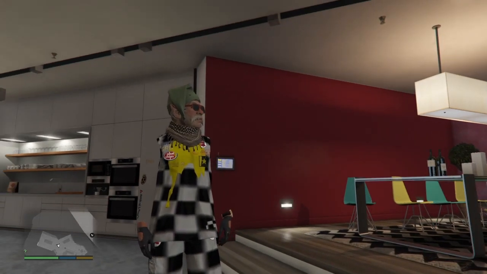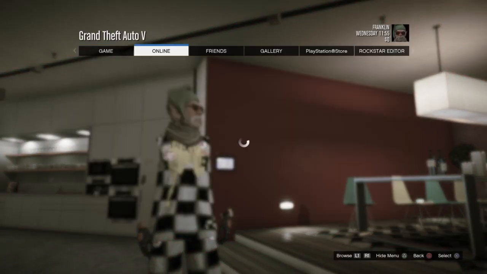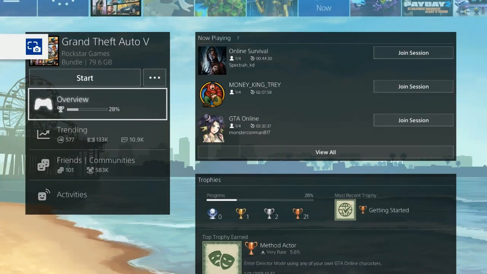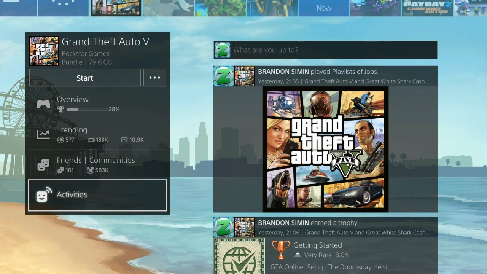Then you want to go to options, go to online, play GTA Online, invite only session, but make sure you hover over invite only session. Then press your home button, press down on the D-pad, and then you want to make your way over to the activities, as you can see down below, right there. Then it'll say that you've done the playlist.